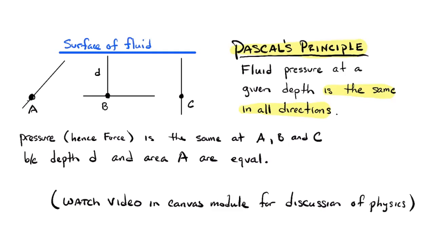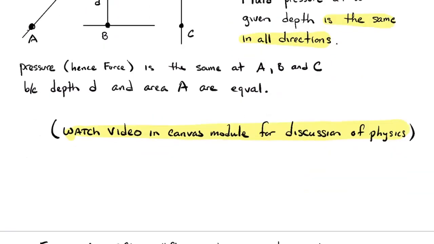So I would encourage you to watch that video in the Canvas module, where the producer of the video talks a little bit more in detail about how to think about this Pascal's principle. It's pretty good stuff. Okay, so we're going to use this to make our local estimates.